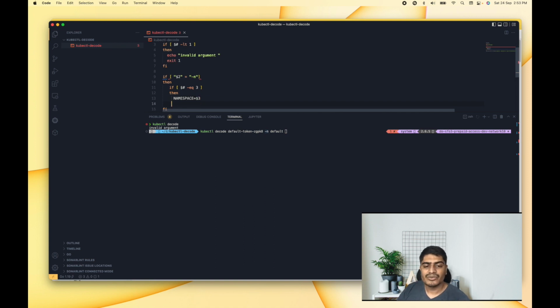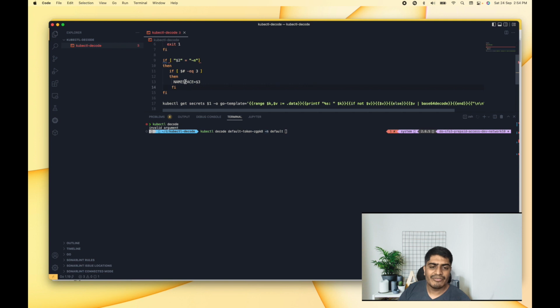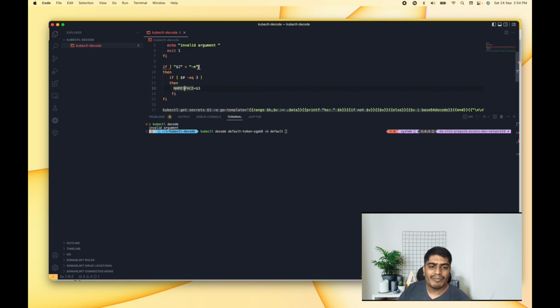Okay, so far we are good, and we have to consider one more case, like if we don't receive this argument. If the user doesn't provide this, then by default we can give the namespace as default. So let me just do that.